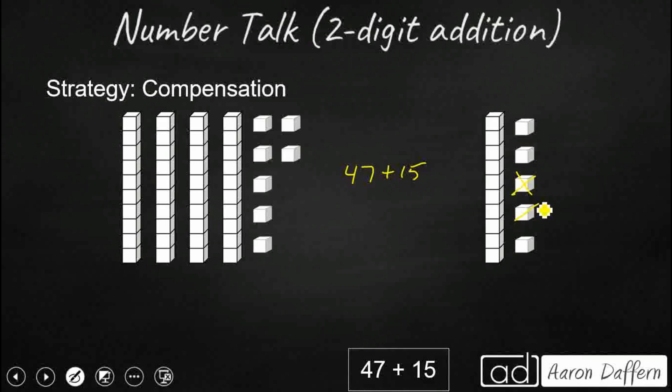So what I'm going to do is I'm just going to cross out three of these right here. I'm going to take those away, and I'm just going to draw three little boxes over here. Pretend these are cubes. So now I've got a 50, because I took three away from the 15, and I changed the 47 up to 50. But now my 15 is not really 15, it's a 12, because I took three of them away. So you see how I took three from here, and I put it over there? Well, 50, 12, look how easy that is to add up. That's 62.